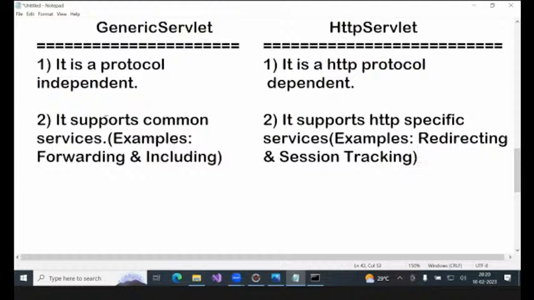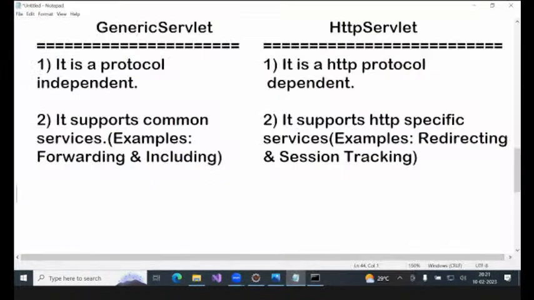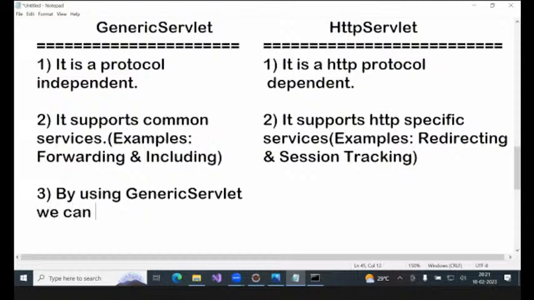If you use Generic Servlet, forwarding and including are possible. If you use HTTP Servlet, not only these two but the others are also possible. Reason: it is a subclass, and using a subclass, superclass features are possible, no? Now, note: by using Generic Servlet, we can use common services only.